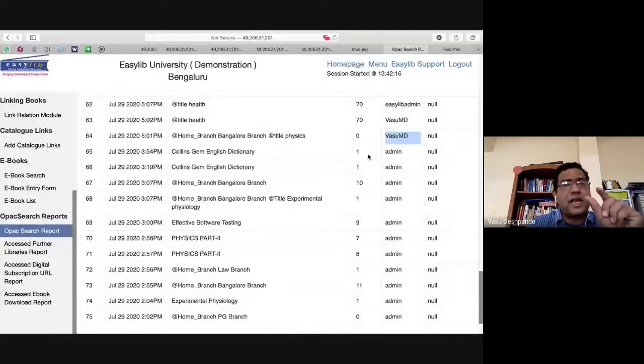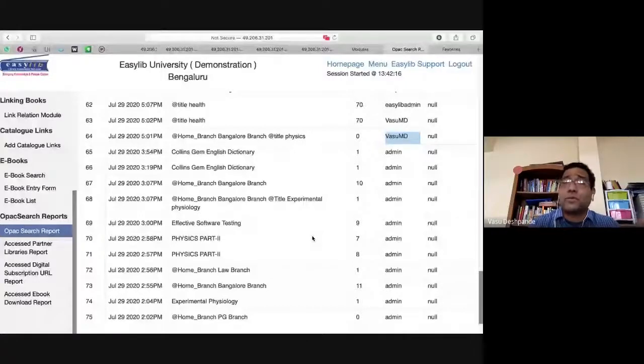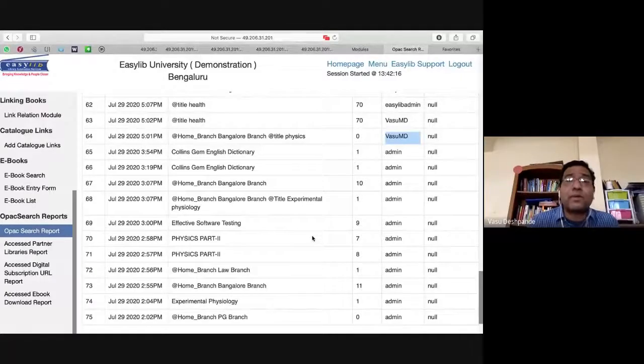So definitely it helps you find what the students are searching and be closer to them in giving what they want, right? Again, going back to Dr. Ranganathan, every reader, his or her own book, he should be able to get what he wants. It makes it easier to meet their requirement.